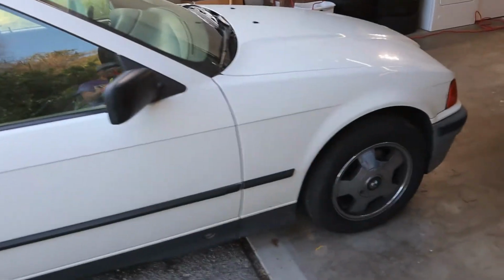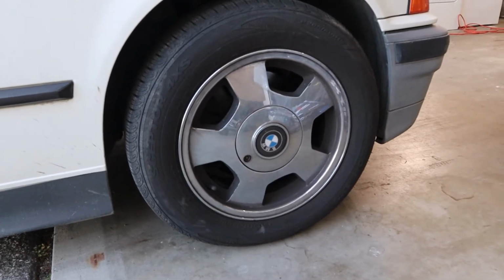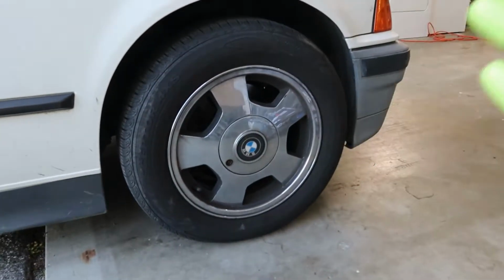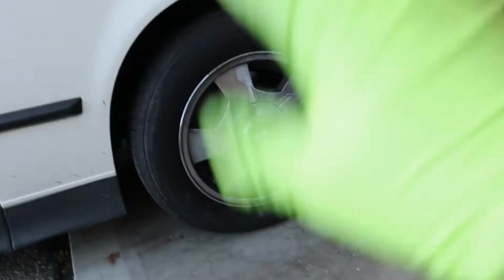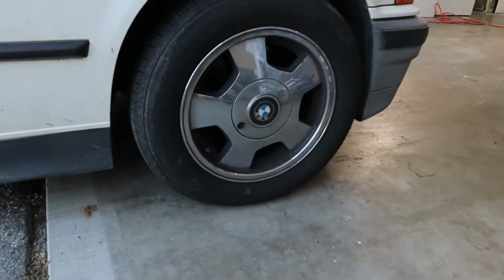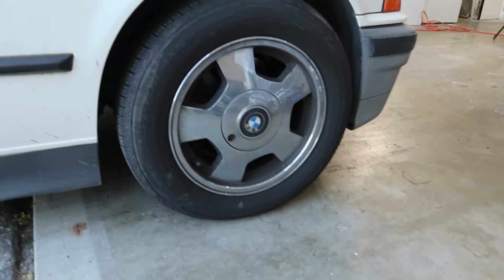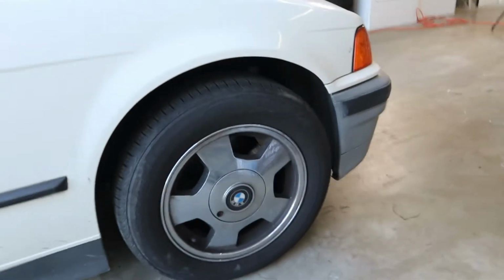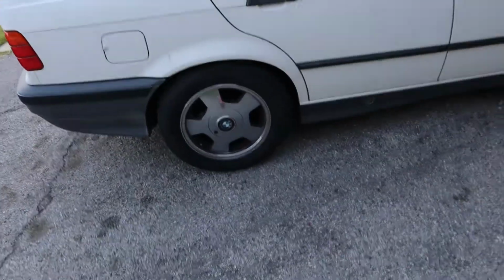And as you can see, it came with these chrome 5-spoke, very heavy wheels. I actually got the same set on my last E36, which was that one. That car came with these exact wheels, but it didn't come with the center cap. I don't think the center cap makes these wheels look better in any way. I really don't like how they look. But the good thing is, I have my own wheel company. I have some spare other BMW wheels. I have these wheels. Yeah, I can put those on when I feel like it.